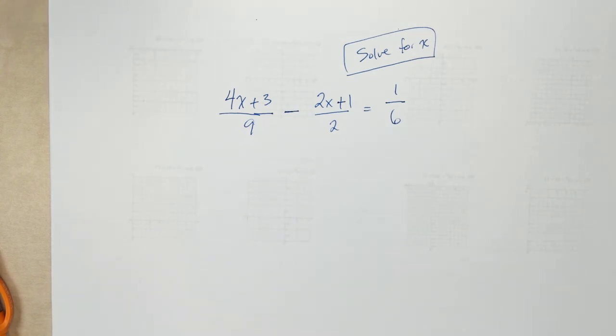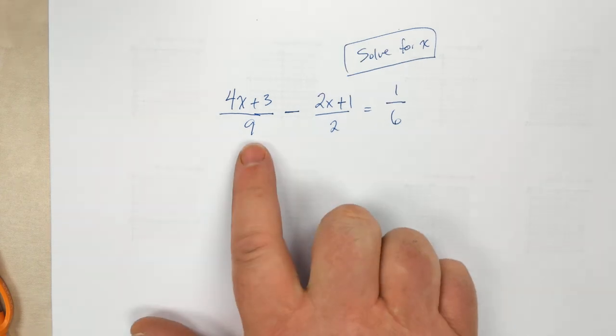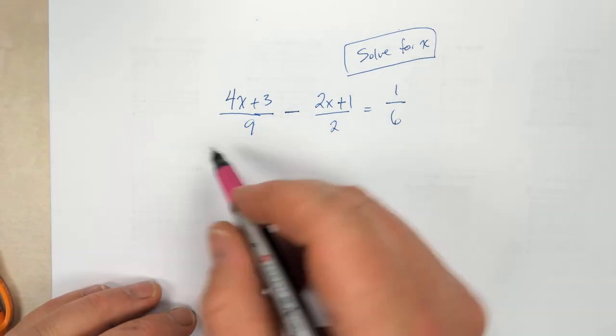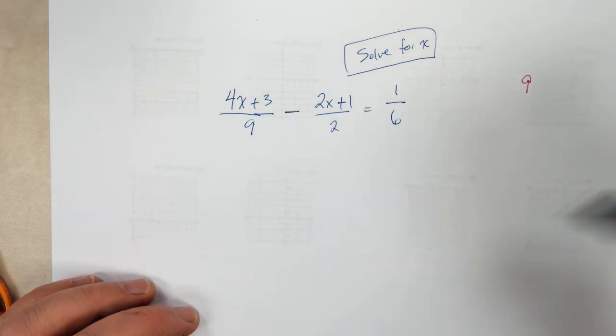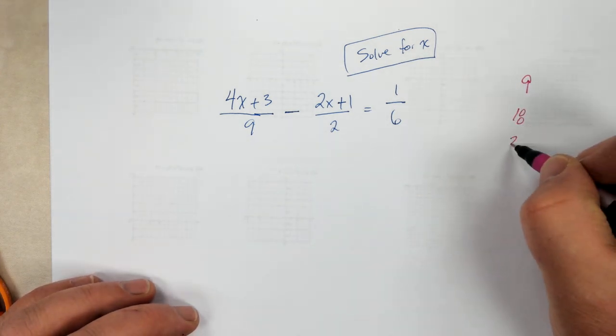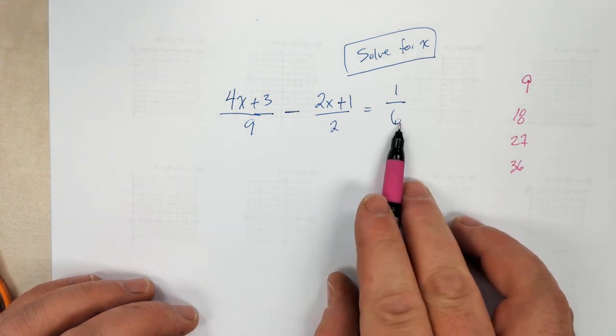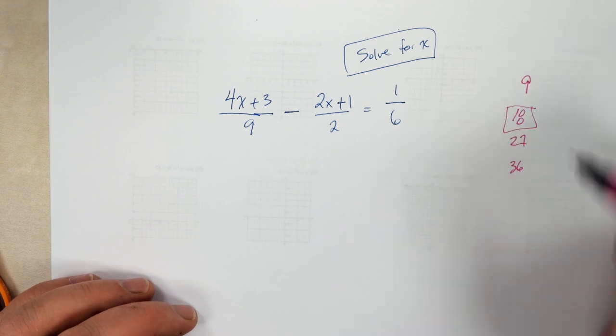So we have a 2, a 6, and a 9. Ooh, that one's kind of ugly. This one's harder than the last one, I think. The other one was easier because the biggest number was the answer, but here it's not. So if you're stuck, I'll show you a way you can figure this out. Pick the biggest number, and then you just write down all the multiples. So 9, 18, 27, 36. Look for the smallest one these go into. Right there.